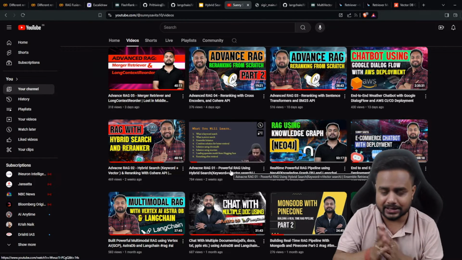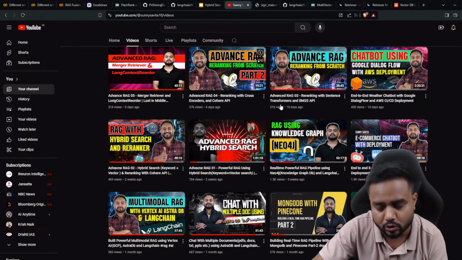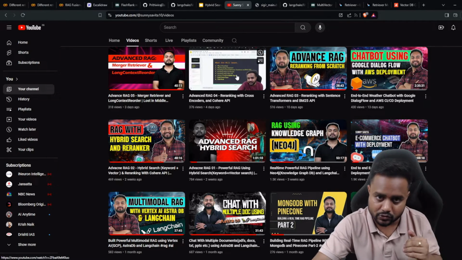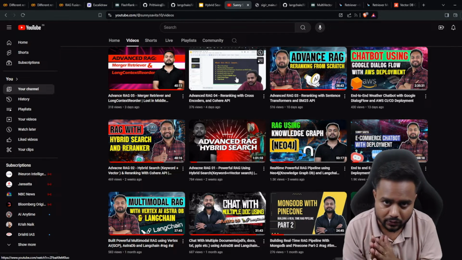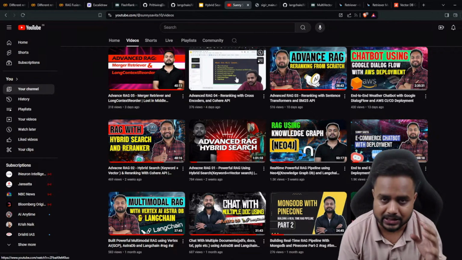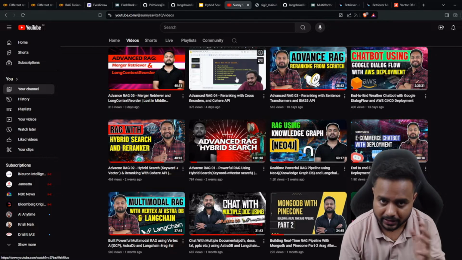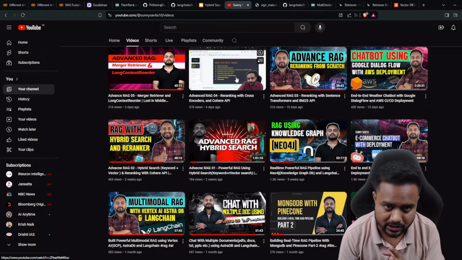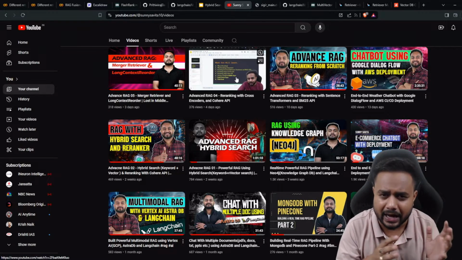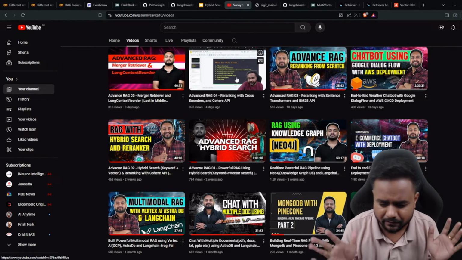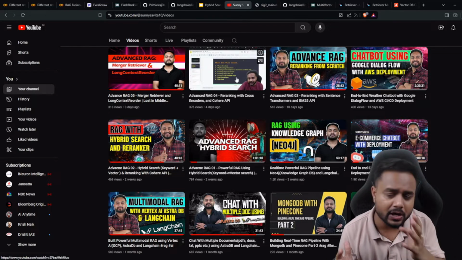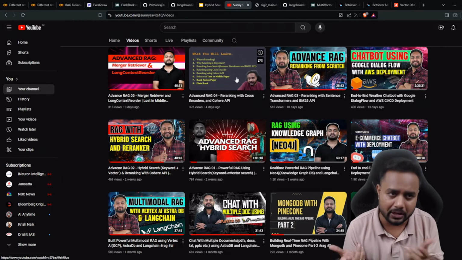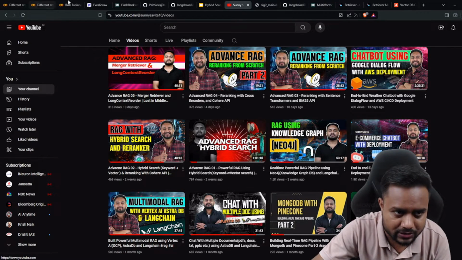Now let's come to the agenda. Today I'm going to discuss this rank fusion. Now, what is this rank fusion? Along with this rank fusion, one more topic is associated, that is called reciprocal rank fusion. So I will talk about this reciprocal rank fusion as well. This looks like a very heavy thing, but it is not, guys. If you are familiar with the basic RAG pipeline, you can easily understand these topics and easily implement them also.